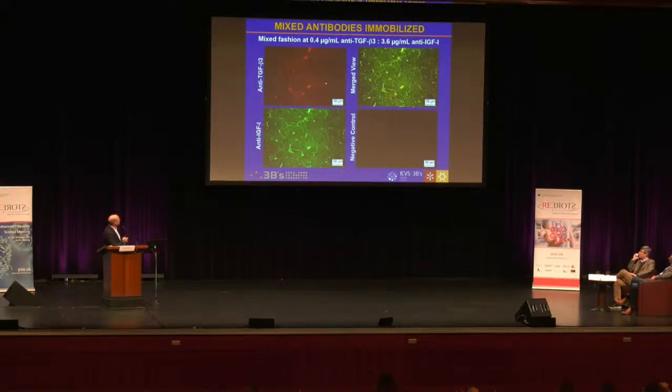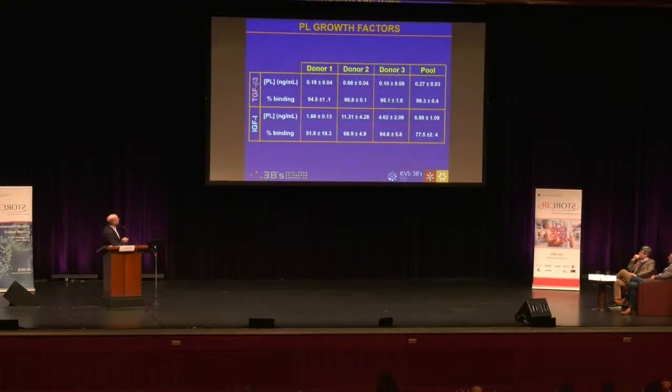the fluorophore that is able to show that we have anti-TGF-beta3 and anti-IGF-1 at the surface, and they even co-localize into this kind of yellow. This is the non-specific kind of interaction. Then we look at 3 different donors for the amount of TGF-beta3 and IGF-1, and as you can see, there are different amounts of these growth factors present in platelet lysates of different donors, and we typically pool those platelet lysates in order to have a more controlled source of the growth factors. And we have a very large immobilization efficiency, in this case 99.3, and in this case 77.5.